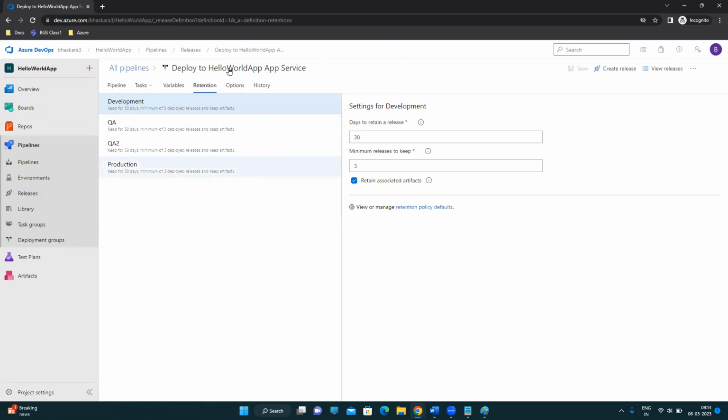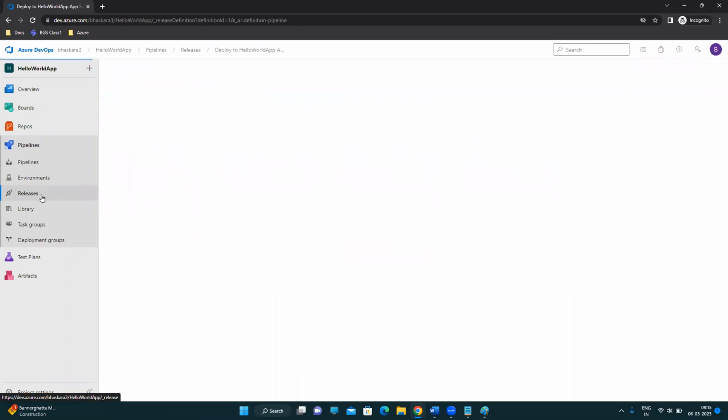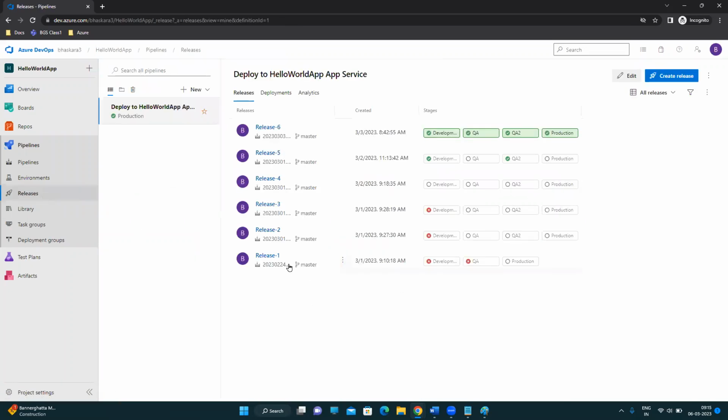So here, this is what I want to talk about. But before that, I just want to show where you can rename your different things. So basically, you have your release 1, release 2, release 3, so many things, right? But you don't really require all those things to be maintained for a long duration. Maybe this has failed. There is no point in keeping this. I'm just giving an example. You can think of your cases where you want to retain these things. So in this case, you can always define retention policies for how many days you want to keep, or how many releases you want to retain basically, right? Like this, you can define your retention policies.